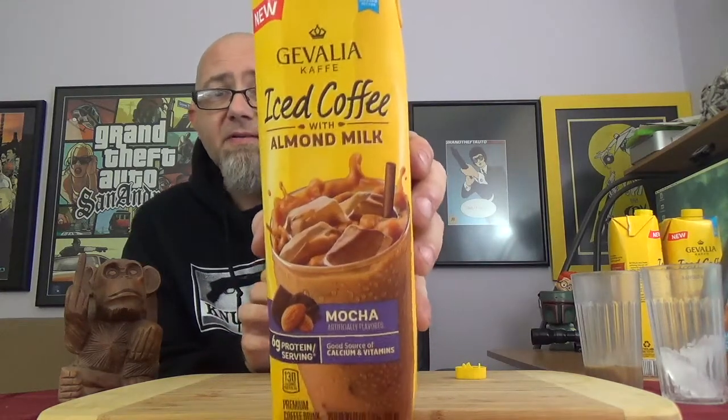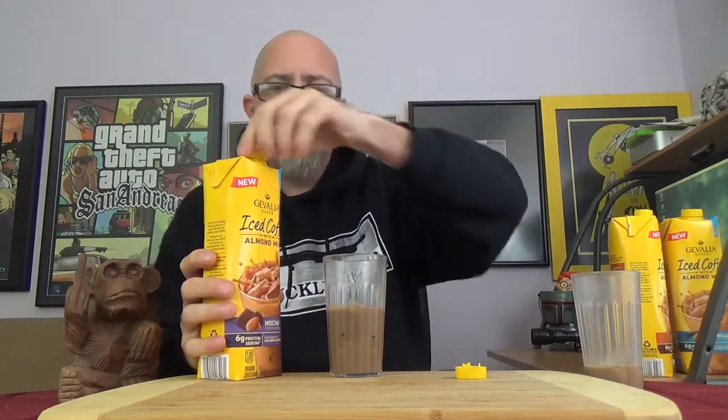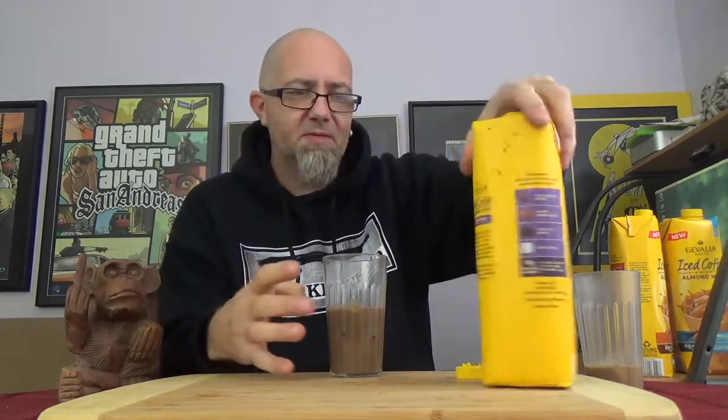Set that aside, and now moving along to the mocha flavor. They've been progressively getting darker in color as we get to the mocha here — like the chocolate flavor, definitely darker. This one doesn't have like the strong aroma of chocolate or any kind of a roast scent. The caramel one had a sweetness and then a caramel scent, but this one just seems like just a glass of milk. Alright, here we go — mocha flavor.